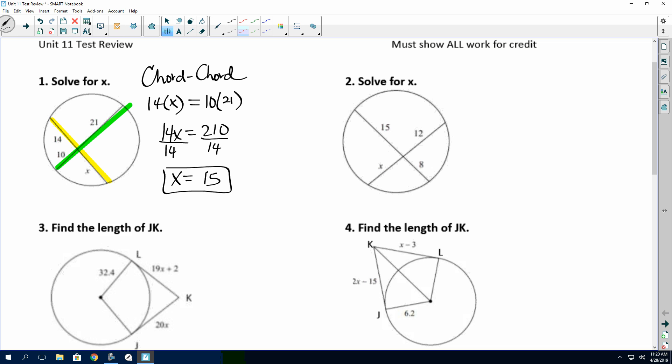So all I want you to do on here is to solve for x. So on number two, it's the same rule. If you're not too sure which chords we're looking at, remember, don't mix up your parts. We should have a chord with 15 and 8 parts and x and 12. So you do that one. You should get a whole number greater than 5 if you did it correctly.